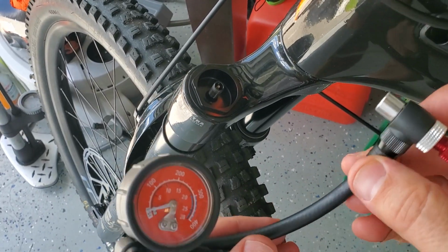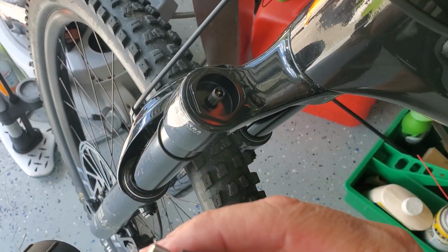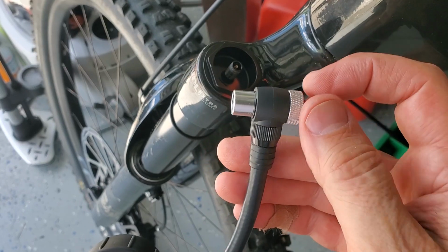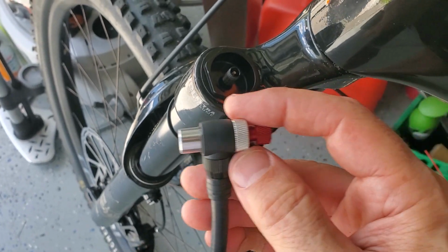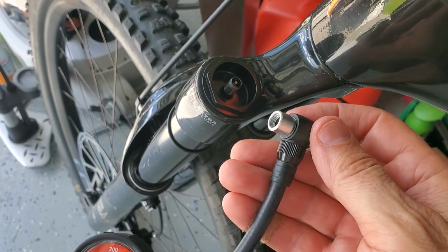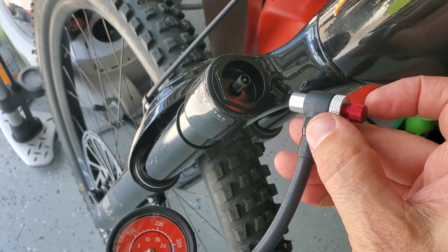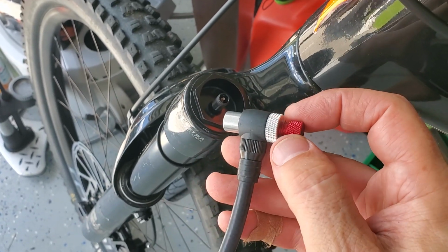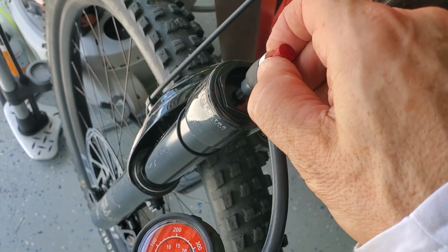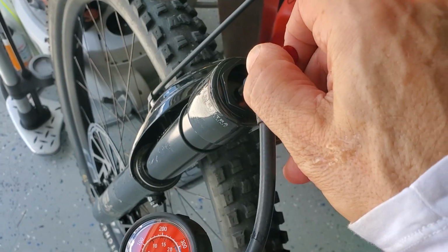What I like about this one that's slightly different, if you can see this, I'm trying to make sure I can film in the right way, is this two-part valve system. The red one is what dials in and presses the needle. The silver one, twist that, is what mates it up to your stem and creates the seal. So you back the red one off so you're not letting air out while you come and go. So I'm going to back the red one out so I'm not pushing the pin or the needle.